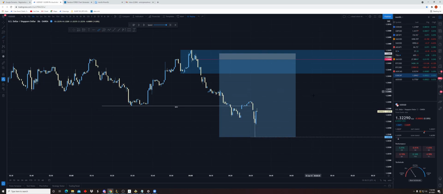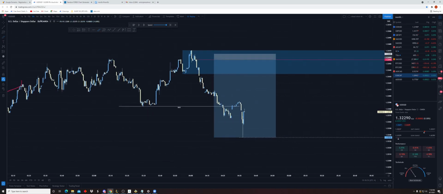Now, again, this is just an example of refining an area, and again, notice how I'm refining that from a 15 minute. You can refine across any time frames. Your daily zones can be refined, your 4-hour zones can be refined, and your 15-minute zones can be refined, and even your 5 and 1 minute zones can be refined, but it's going to come to much lower time frames if you are to go and make a system on much lower time frames.